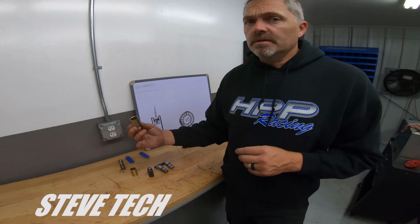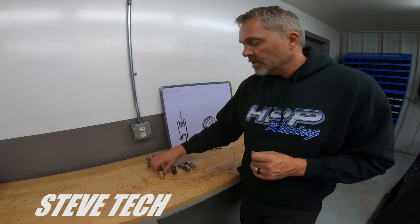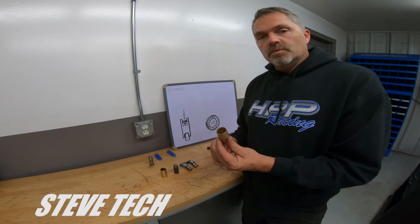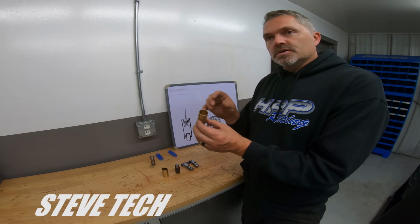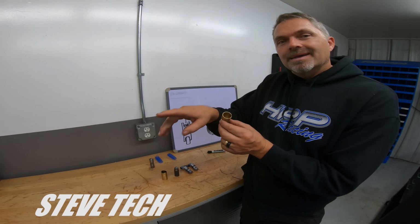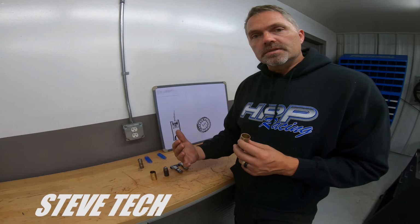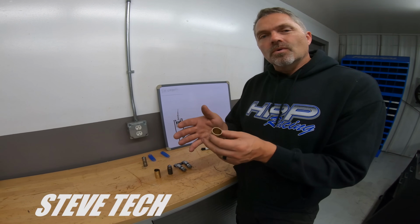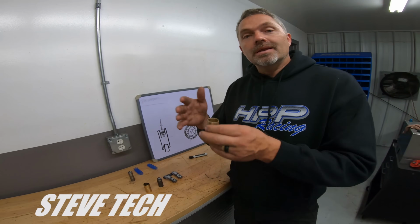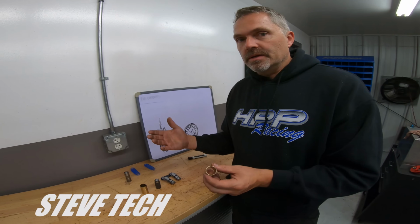Now, installing these is not the easiest thing in the world. It's not the worst, but it's not the easiest thing. A more common lifter bushing would just be a standard bushing like this, and it's just bushing the hole, but the oil galley still goes all the way through it. I personally like that because since we do so much more endurance type engines, I like to have lots of oil going to the valve train. Oil to the valve train cools the valve train, lubricates the valve train, keeps parts alive. That's what we need to do.